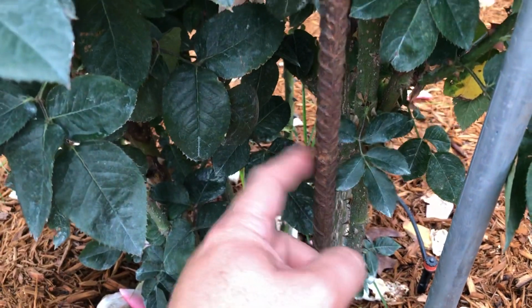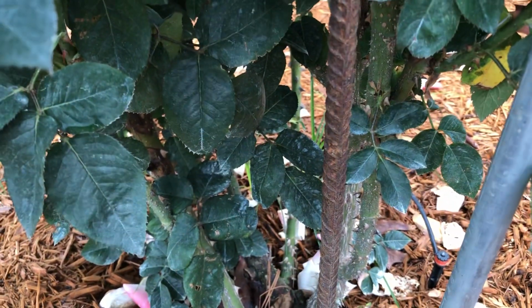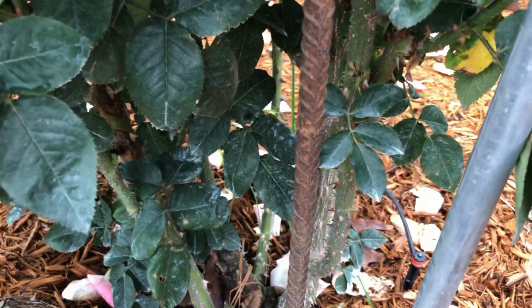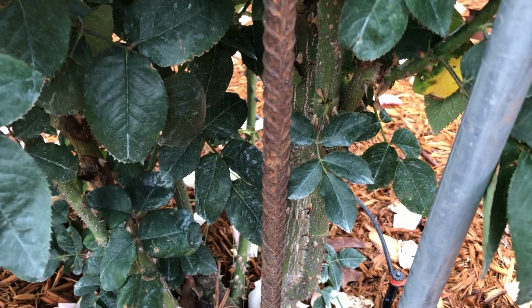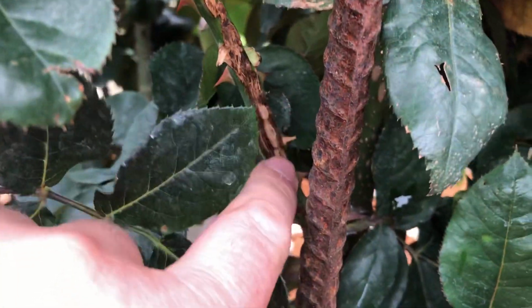This is rebar. I assume you can get that at the local stores. My dad had a fair amount of that extra. You should probably wrap it in some type of rubber as he suggests, and you can see the damage to this cane here from rubbing on it. So I probably should be covering that up.